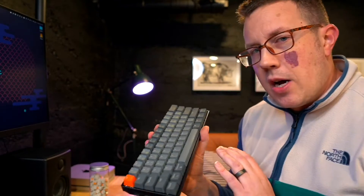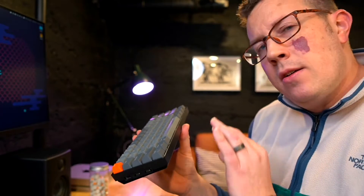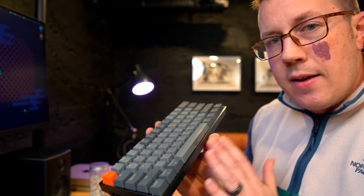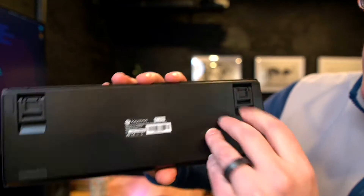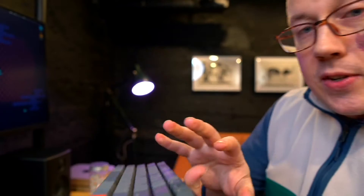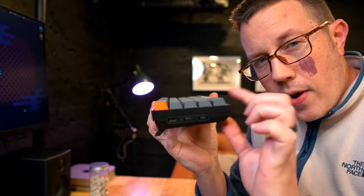It works really great out of the box for Mac and PC. This is available in hot swap and non-hot swap versions. It's available in white-only backlighting versus full RGB — I usually say RBG and get it wrong. RGB aluminum case. It does have feet that just pop out, and it feels really sturdy. This is a good keyboard for travel at 60%, though it is not low profile for sure.